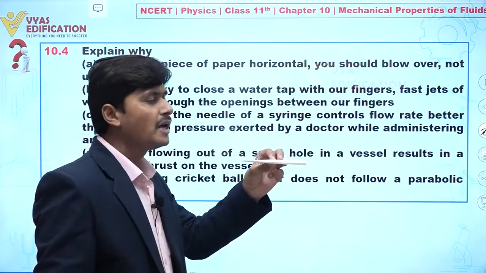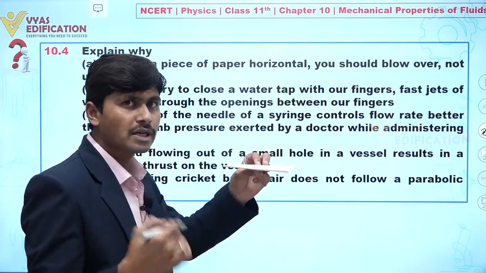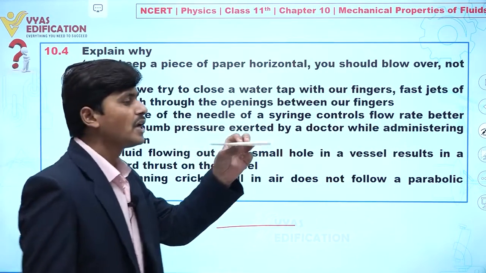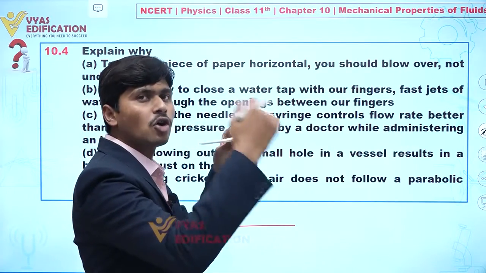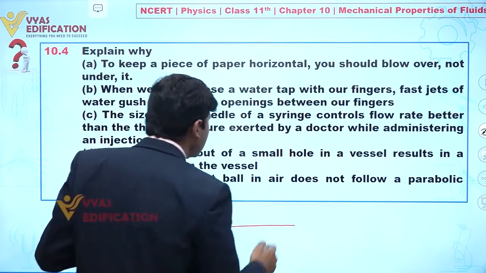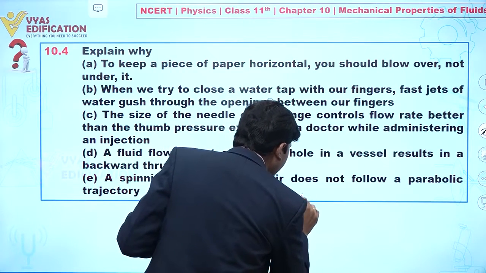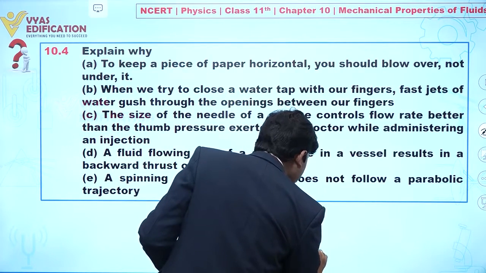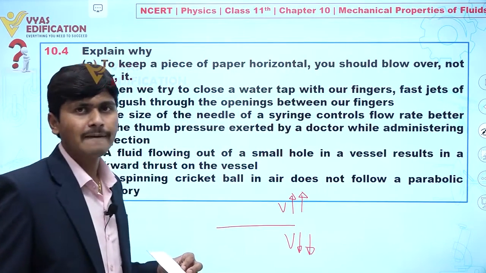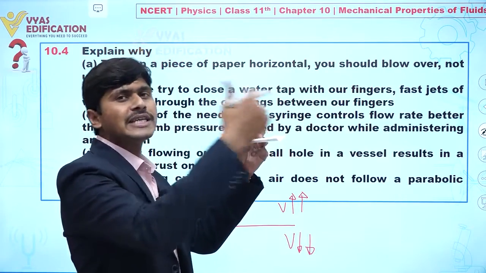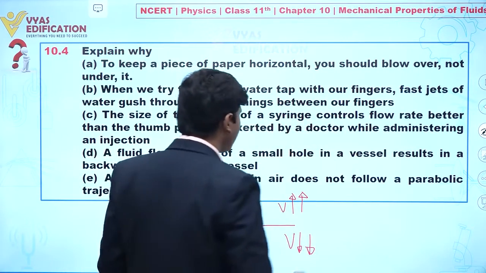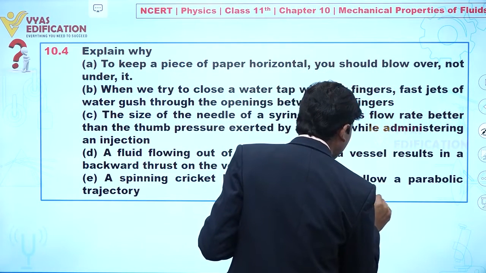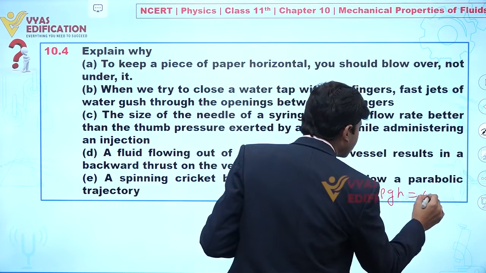then what will happen? Listen carefully, what actually I am doing. Let's suppose this is indicating a paper. If I am blowing air over this paper, it means I am increasing velocity on the top, and at the same time the velocity at the bottom becomes less compared to the top, clear? Now when velocity is increasing, you know very well, if we write here P plus half rho v square plus rho g h, this value is constant, clear?